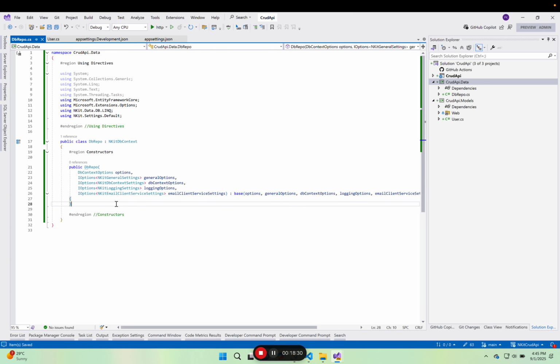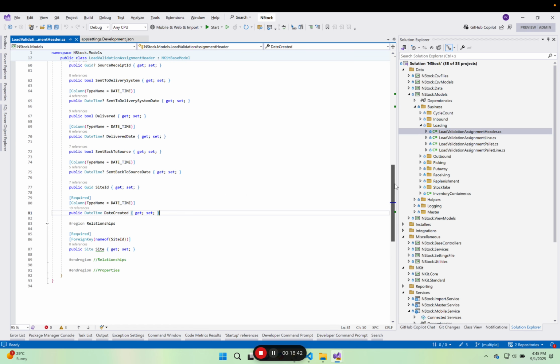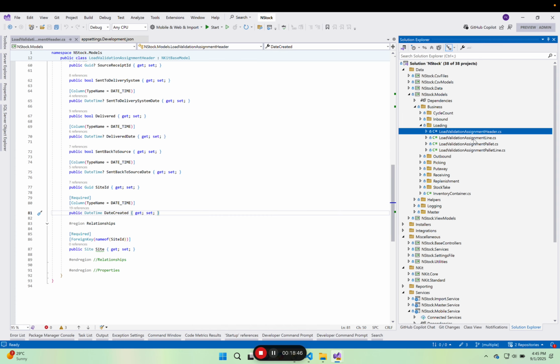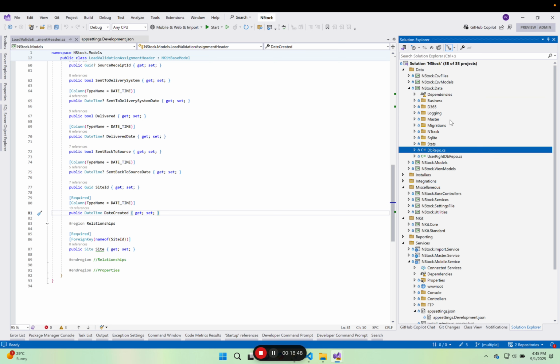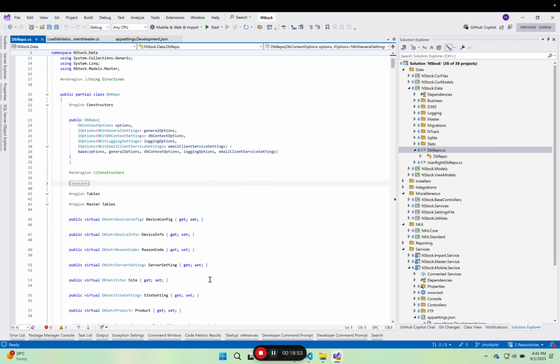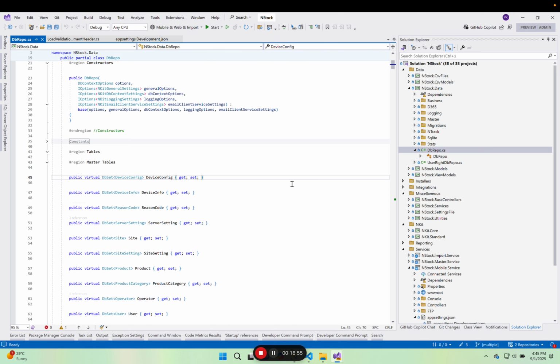Okay, so here we've got our DB repo. Great. Now you've also got an email client that you can use for sending out emails, and lots of other things. Right, now let's have a look at what we need in the DB repo class. We need to register our tables with Entity Framework, which is standard Entity Framework stuff.